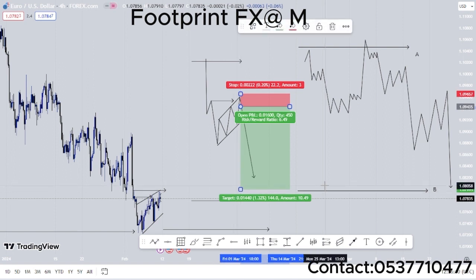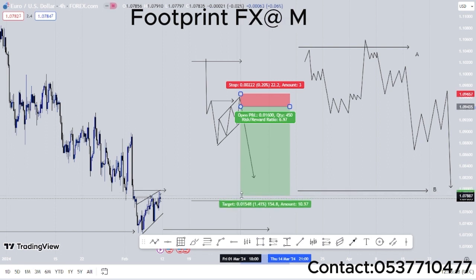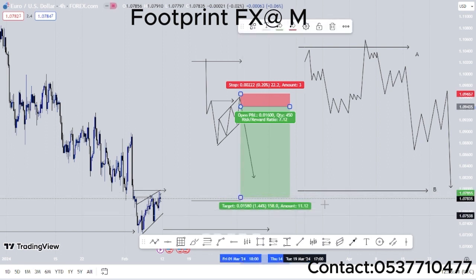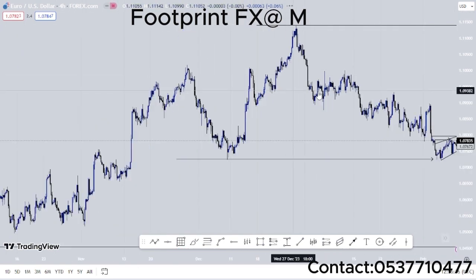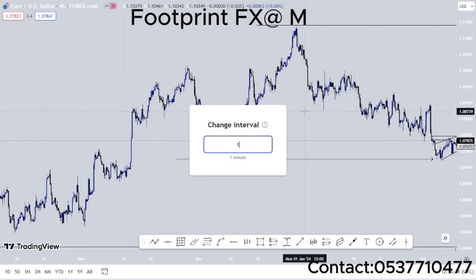Sometimes there are major moves that can take you to that area, so you won't be out of a trade that could get you more than the percentage you closed for. So you can probably close this trade for about 7%, as I was saying. So let me take you to the chart for us to see what is going on. I already have my setupplotted and I will explain everything to you.